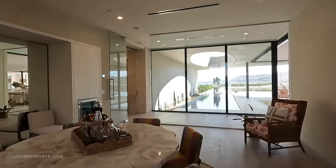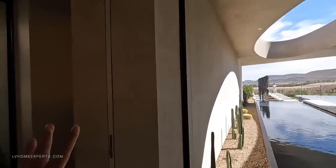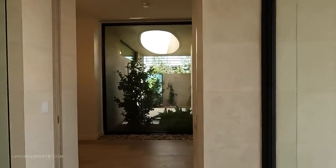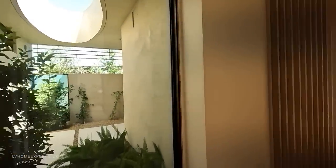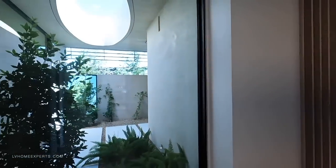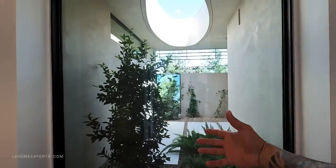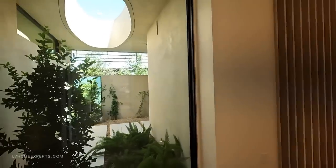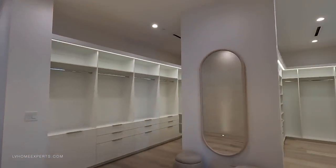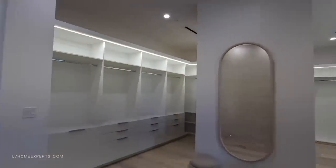You can see how the stonework along this wall continues from outside and transitions all the way to the inside — that's a great design detail. This large pocket door separates you from the main house. On this side is the primary living area where the head of the household lives. We have a beautiful skylight coming in — this is where you can actually take an outdoor shower. I love the river rock here. Off to the left we have a large walk-in closet — a closet built for a designer.